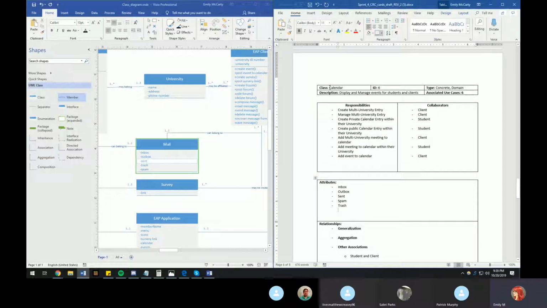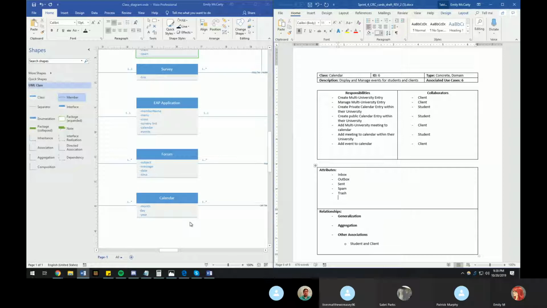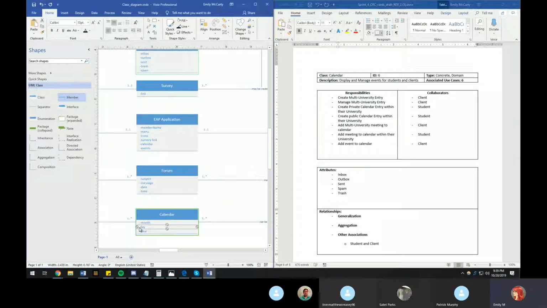And the calendar. Oh yeah, I did mess that up. I was trying to copy paste the template there and didn't do so good. Were there attributes you guys had? Not particularly, I guess.